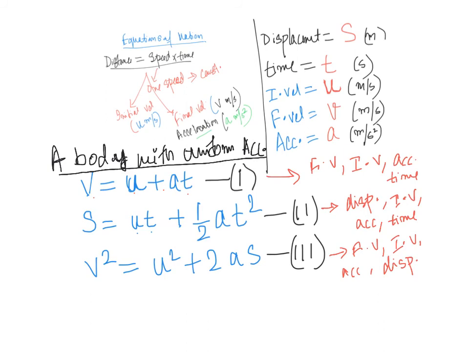So based on your question, whatever parameters or information are given, we will decide which equation to use. And this is for uniform acceleration. If there had been a uniform retardation, if my speed had decreased, we would put a negative sign instead of a positive sign. That's the only difference, but you don't have to worry about that. We'll only think of v = u + at, s = ut + half at square, and v square = u square + 2as.